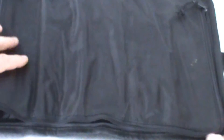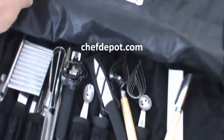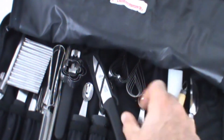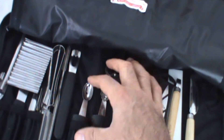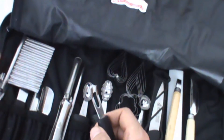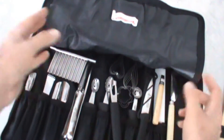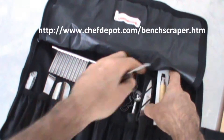Into one of the garnishing sets here — oh yeah, look at that. The set's got about everything. We've got carving knives and tools, melon ballers, paring knives, heart cutters, daisies, fluted oval, oval, channel knife, carving tool, stainless steel peeler, another carving knife, fluted carving tool, and citrus zester — all in a durable case. You can buy a set like this from us, or you can build a set together.